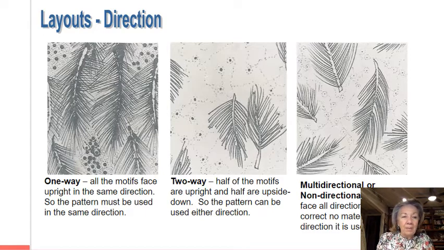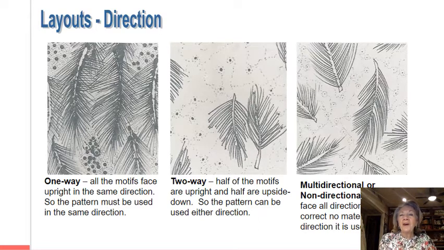So in this concept of layout, we have directional layout. Some of these slides that I use were produced in the department prior to me teaching, and I don't use them more often than I have to, because a lot of them are incorrect. For instance, the one on the left shows us a one-way motif where all of the motifs face upward. Well, no, in fact, all of those motifs face downward. But it is a one-way layout, so when you're using this fabric, it all has to be used in the same direction, because the motifs all face downward in this particular slide.